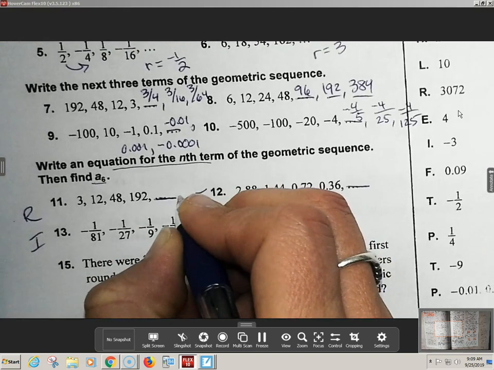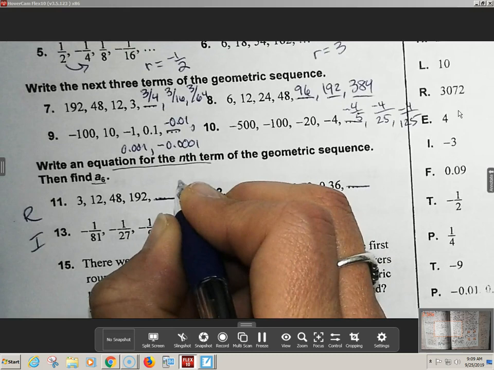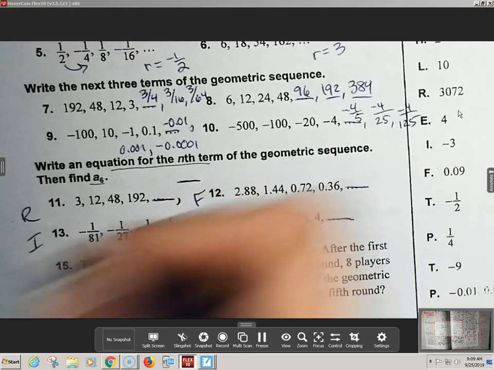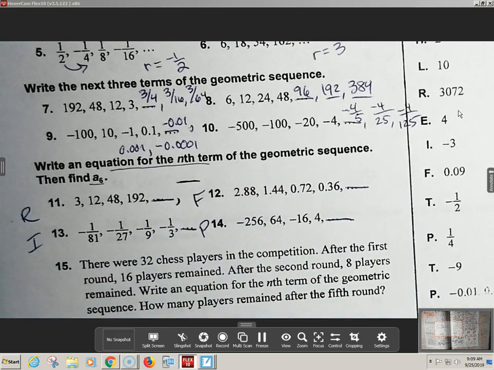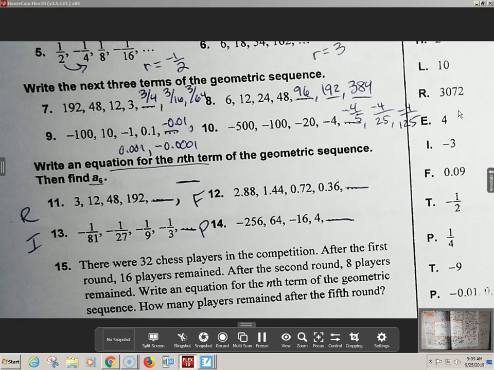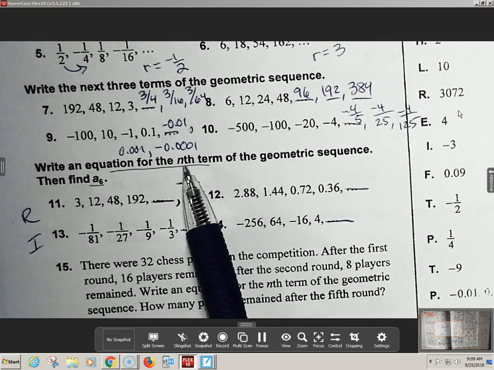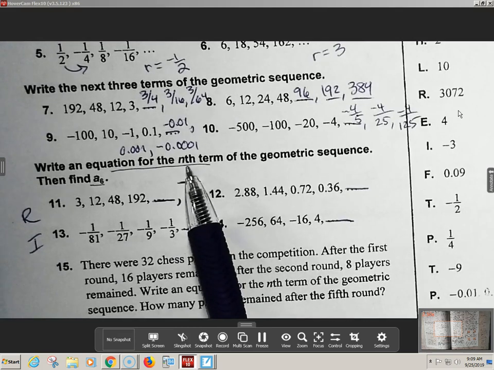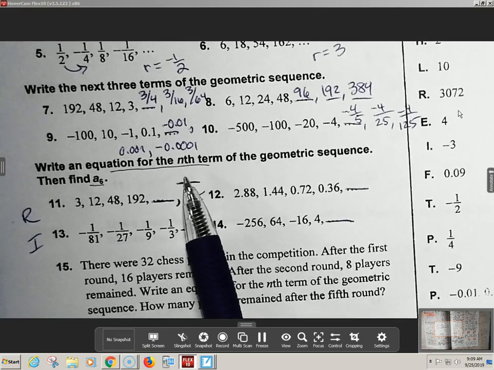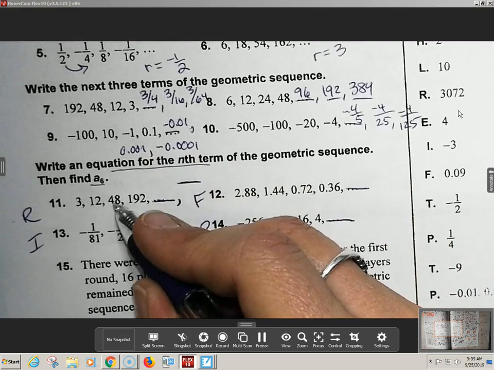Yeah. Now, I'm not saying that's what the problem was asking, because technically it wasn't, but it would be kind of strategic, and it would show that you understand what's going on if you had realized, oh, I just need to do 2 more jumps, and I have my answer without even finding my equation. It would mean that you understood it, and you were being kind of strategic, maybe in a little bit of a not following all the directions kind of way. It says to make the nth term equation, because you're supposed to be practicing that. But if you did just do 2 jumps, oh, hold on.